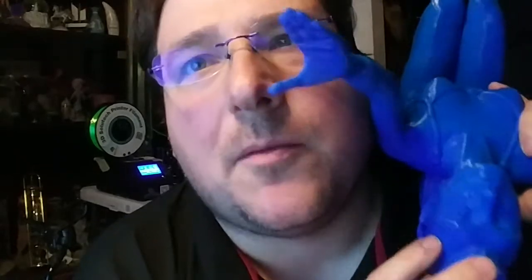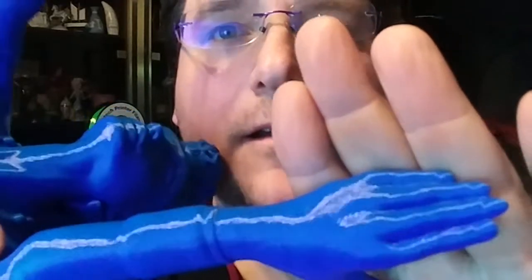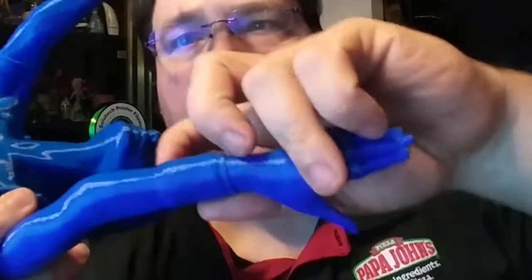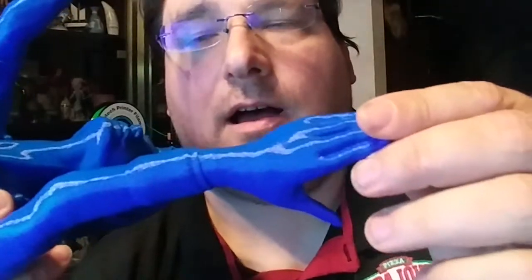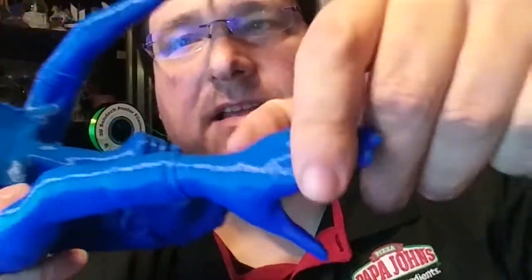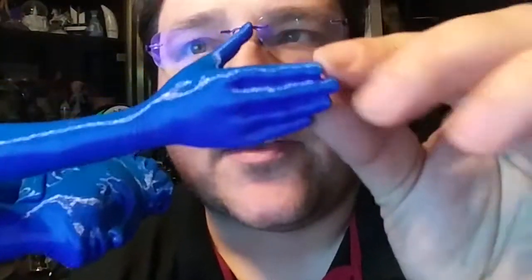Here's her hands. Actually, I guess I have to back them up so that they're in the focal plane. Look at that. If they had fingerprints, you'd probably be able to see it. Fingers came out beautiful. This is unprocessed either. I took my fingernail and scratched off a couple little beginnings of strings, just like a little piece of plastic sticking out. They just scratched right off, no problem. Otherwise, I have not done anything to process this.